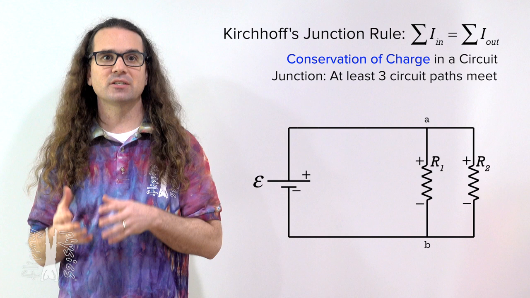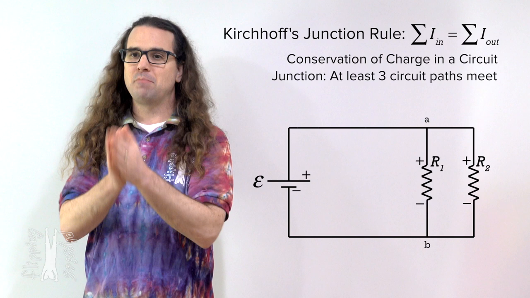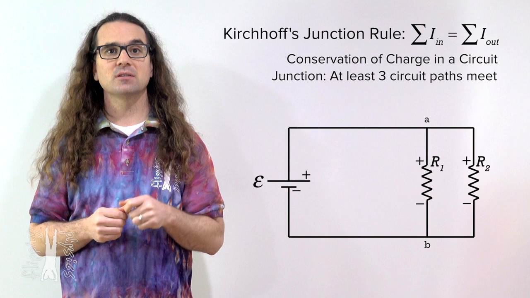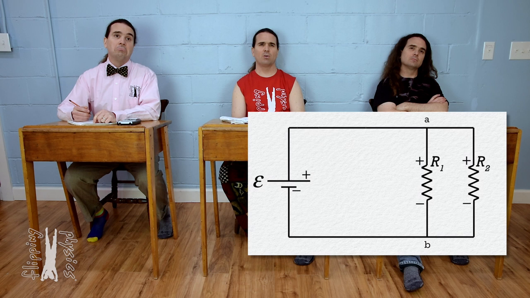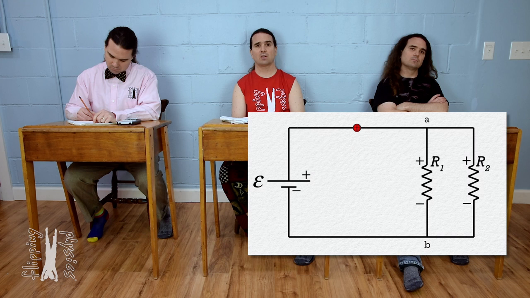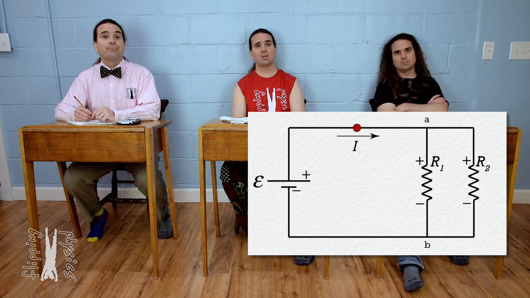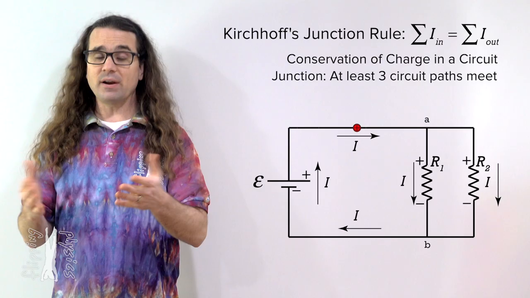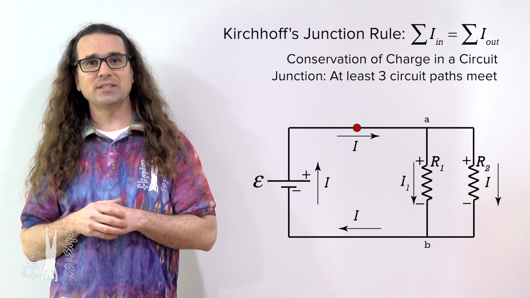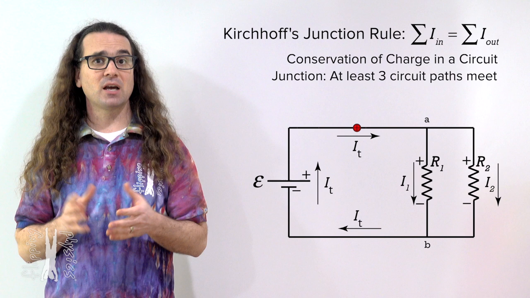We need to define current directions. Could you please determine the directions of the currents in these three circuit elements — the battery, resistor one, and resistor two? We place a positive test charge in the circuit and see which direction the law of charges would cause an electric force on the charge. Current will go to the right through the top wire, to the left through the bottom wire, down through both resistors, and up through the battery. Let's label the currents as current one through resistor one, current two through resistor two, and current T through the battery.